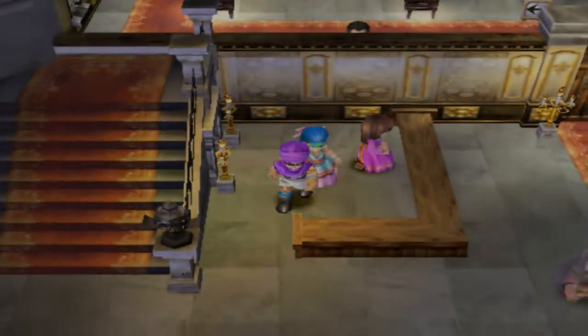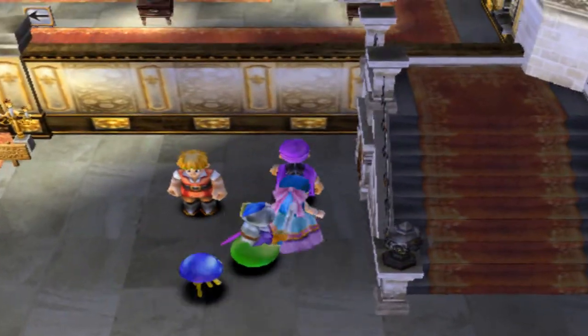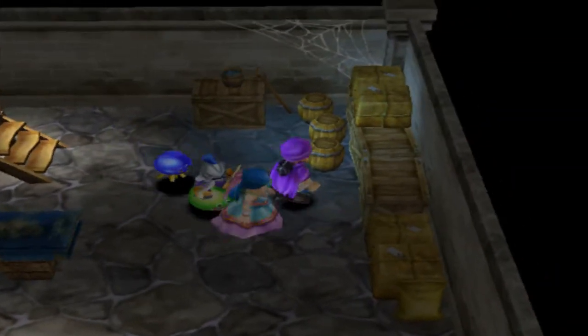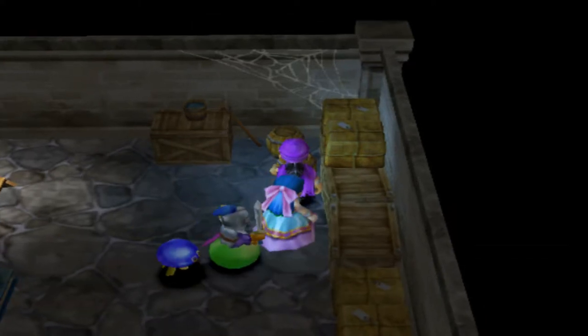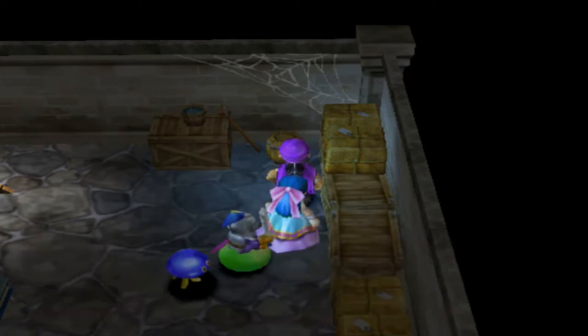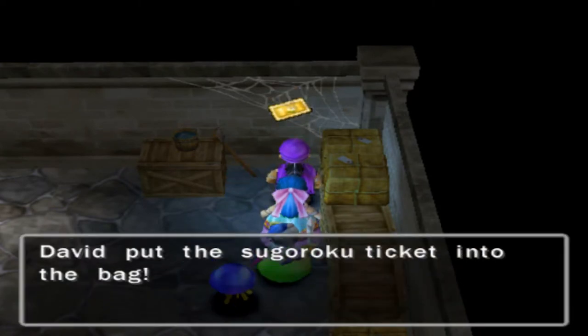Oh, okay. Speaking of treasure chests, or treasures, I want to head over here because down inside the basement of the collectible museum, there are some treasures. So I want to grab those. Let's see. Oh, there we go, some barrels. Awesome, we get a small medal. Come on, there we go. And we get a Sugarotoku ticket. I cannot speak today. And we get another Sugarotoku ticket.